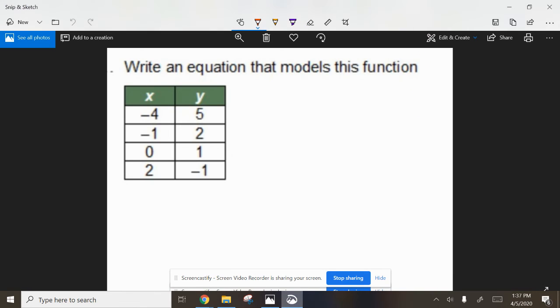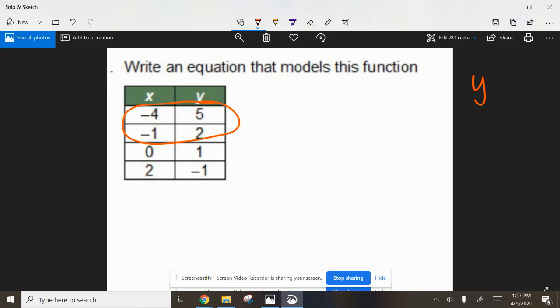All right, what if we go back to something like this now? Write an equation that models this function. Function or equation, same idea. That models this function. All right, well, I'm going to choose, you just pick any 2 points you want. If you wanted to pick one that had 0, that's fine. But if I just pick the first 2 points, let's go ahead and use those.